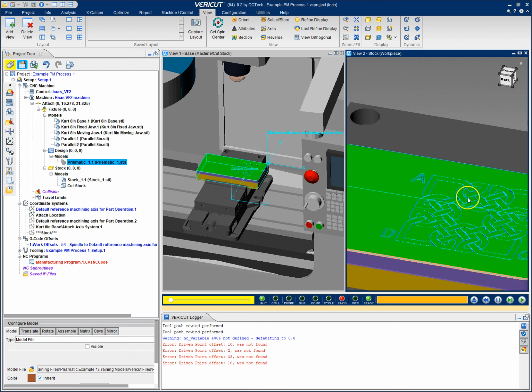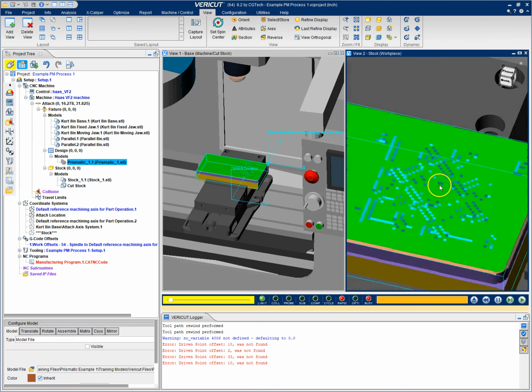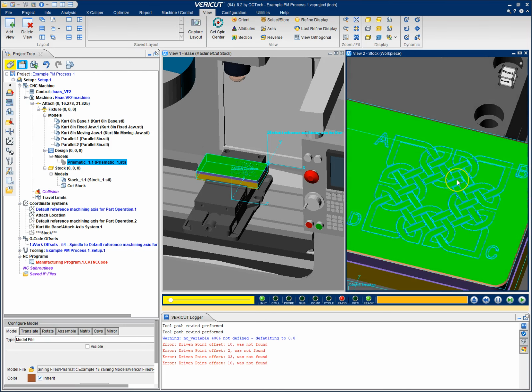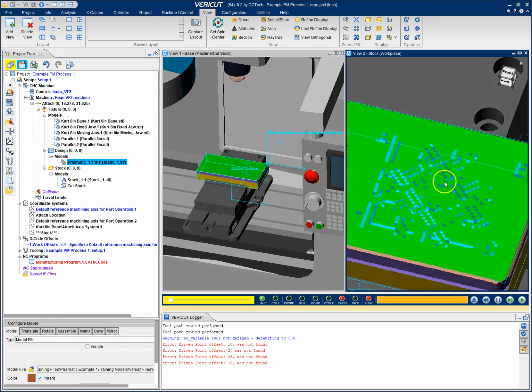And when I zoom in, I can see more clearly the cut stock, including the engraving that was generated, which you were able to see in CATIA too. So in summary, this shows you the steps that you go through to utilize the CATIA Vericut interface to automate the creation of a Vericut model, utilizing templates that we've created, and utilizing information in the CAT process file to help build this Vericut model.